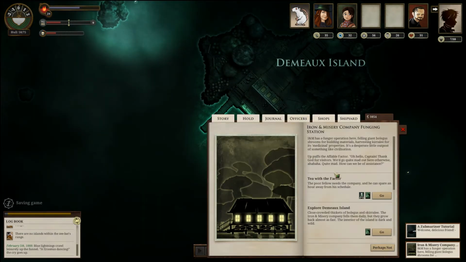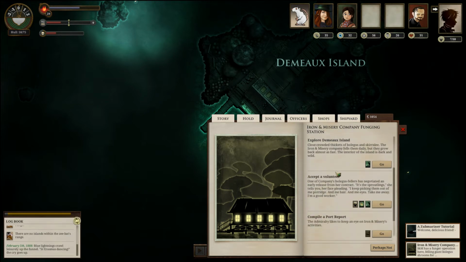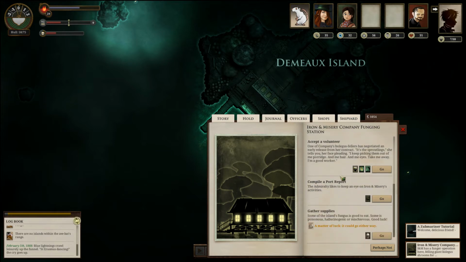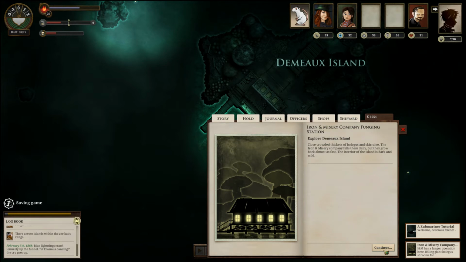And we've made it to Demone Island. We can do tea with the factor. That uses our something waste, right? Or explore the island. No, I don't want to volunteer. I want to explore the island again.